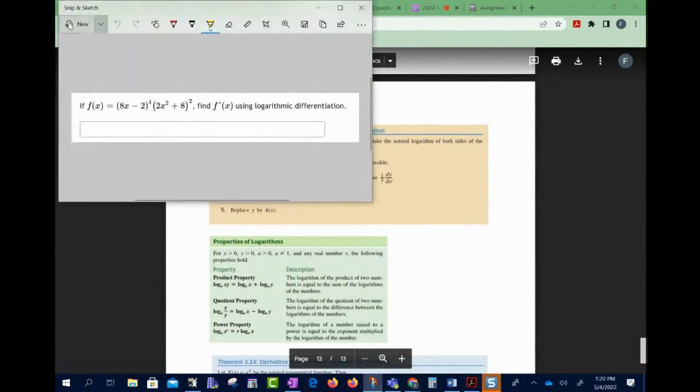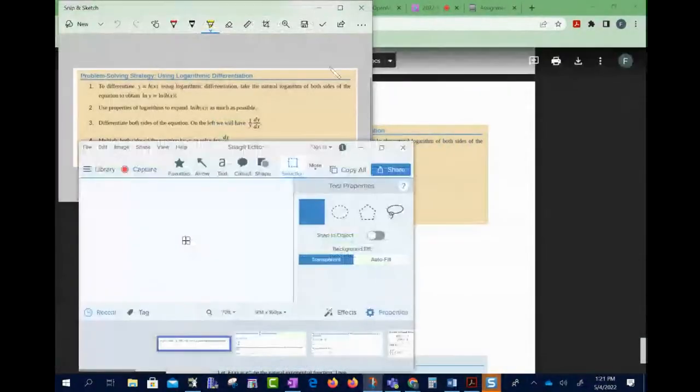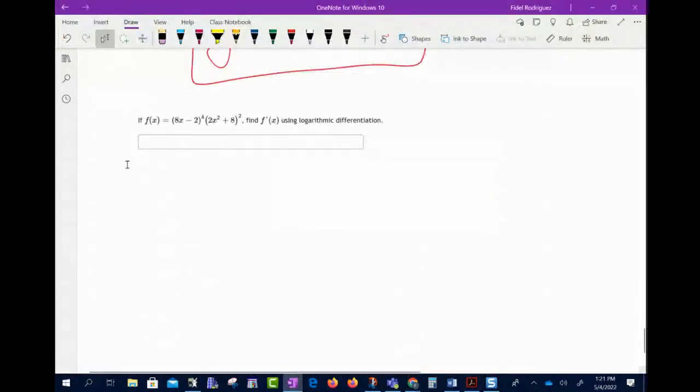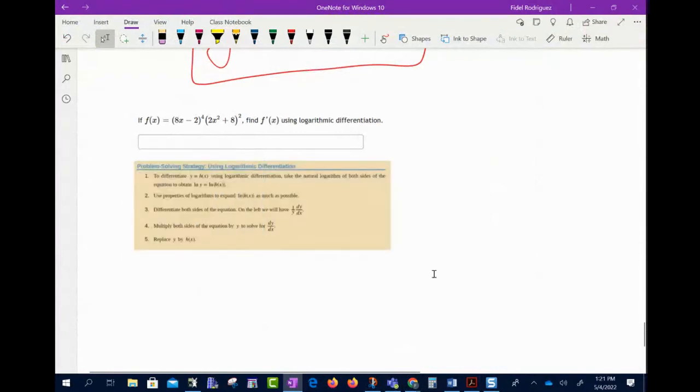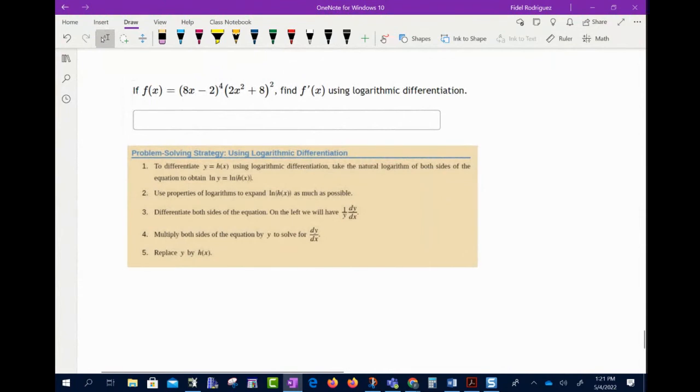So this is what I'm going to do now. We're going to do a little copy and paste. Again, what I'm trying to do is give you the approach: when you're taking your test or going through the review problems on your own and you wonder how to do this, it's important that you know how to use the resources that you have. It's not so important that you remember everything by heart. I think it's important that you know how to find the solution. You know what I mean? Okay, so let's take a look here.